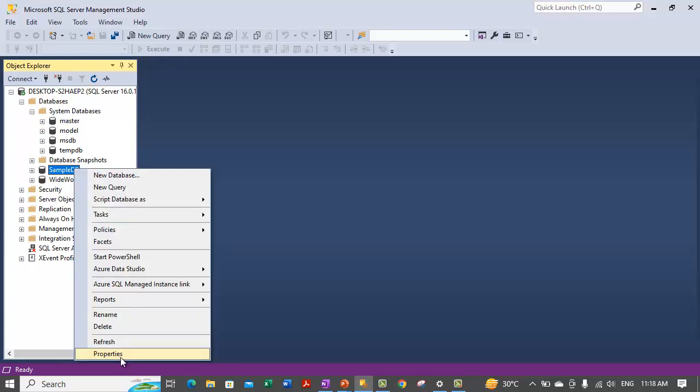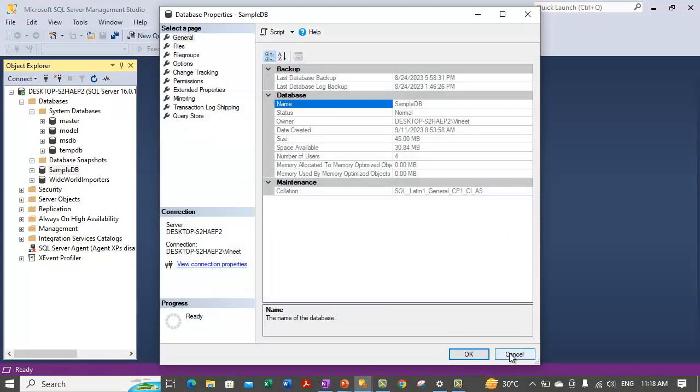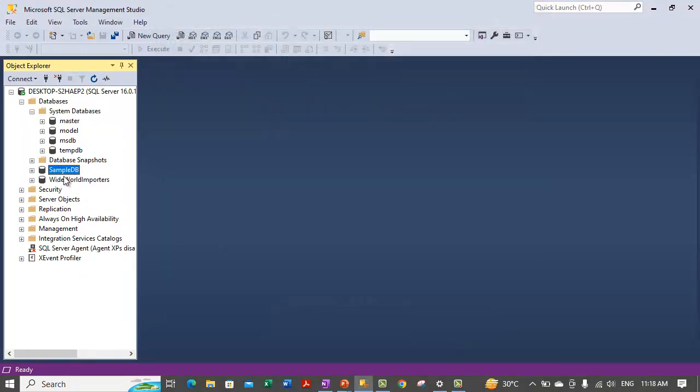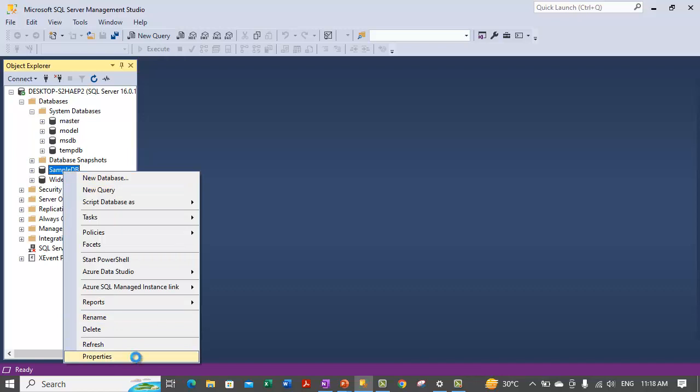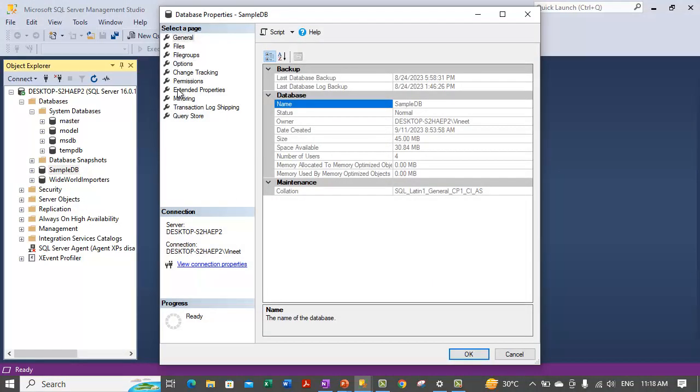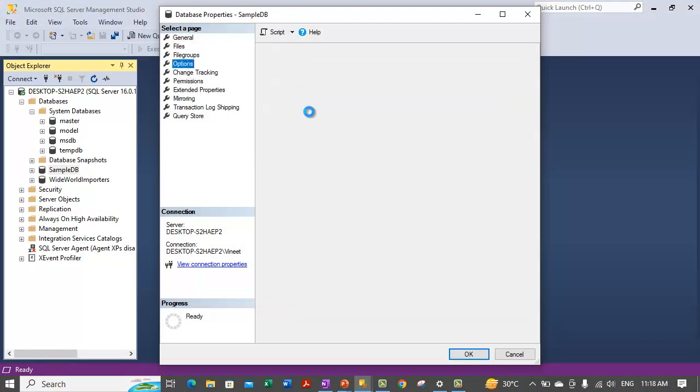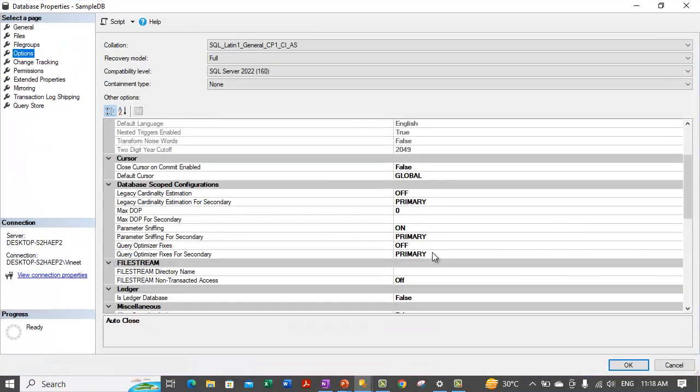That can be done by using properties. For example, if we want to change the name of the sampledb, and we want to make sure that only a single user is using our database at a particular time, we can go to properties, and under the options section we can set the database to single user mode.